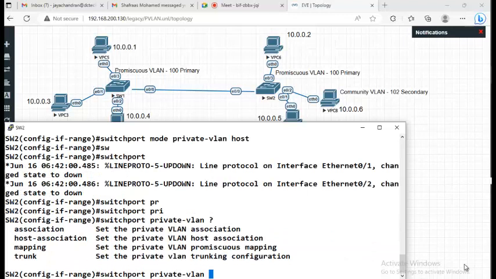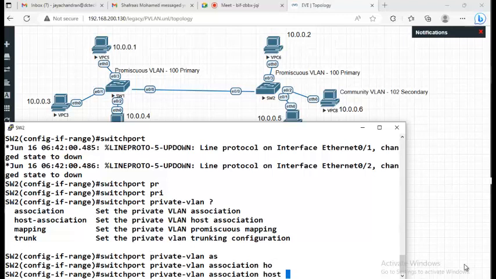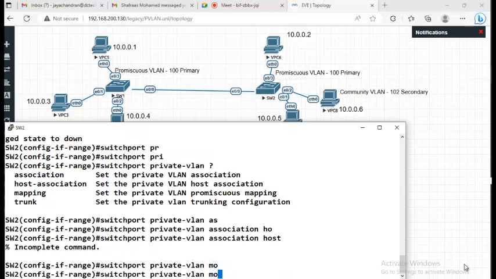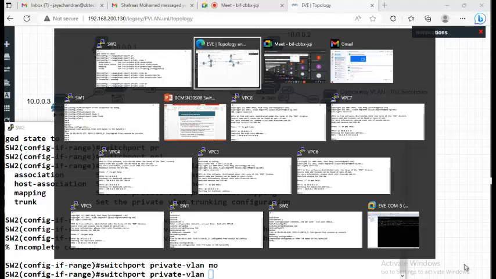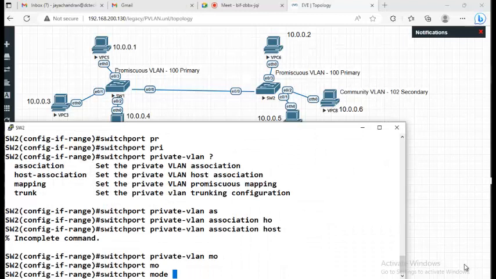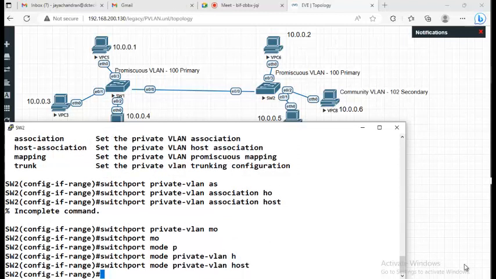Association host. Sorry, wait a minute. Switchport private VLAN mode. No, not mode. What's the command? Switchport mode private VLAN host. And this belongs to VLAN 102, so switchport private VLAN host association.